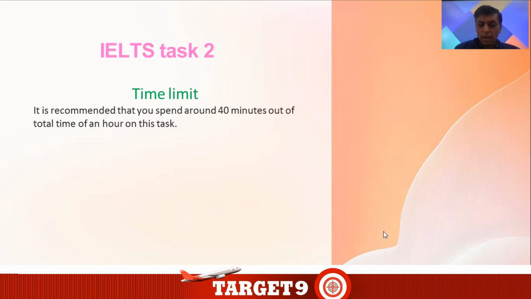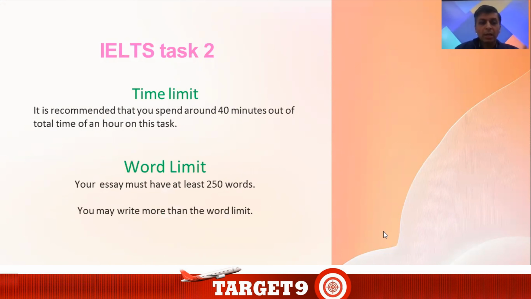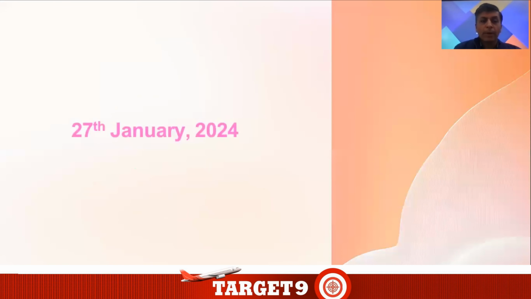And the second question, which is usually asked: how many words shall we write? The answer is that you are supposed to write at least 250 words. What does it mean? It means you can write 280 words, you can write 300 words, you can even go beyond that. But in no scenario will you write less than 250 words, because if you do so, there will be a penalty. You will lose your marks. Okay, so these two questions are answered. Now we'll move to our topic.